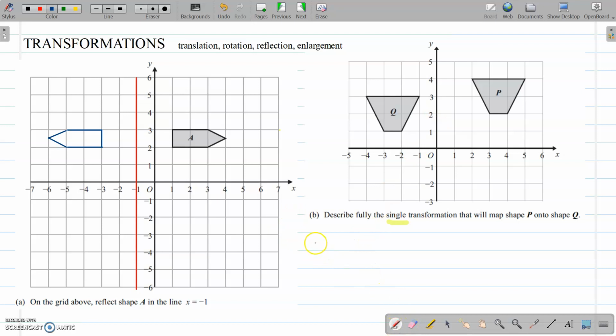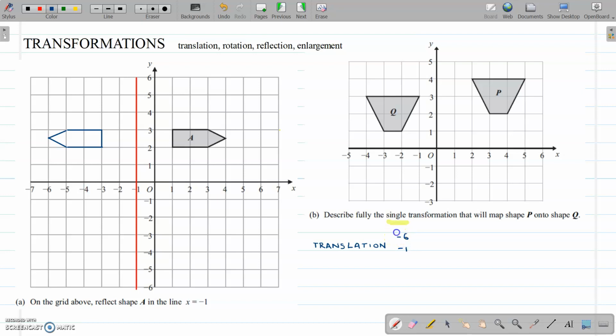So we start with that word, okay, because that's part of our answer. And then we have to provide some important information that goes with it. And the information we need to provide is some numbers to describe how far it's moved across and how far down. If I take, say, this top left corner, I can see I've got to go 1, 2, 3, 4, 5, 6 squares to the left and 1 square down. So it's a translation that's described by -6, -1.